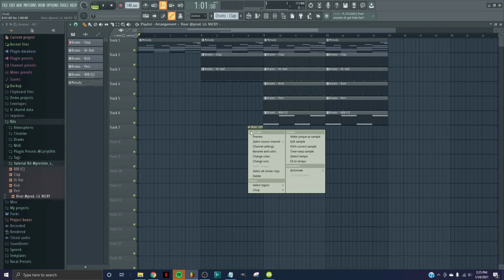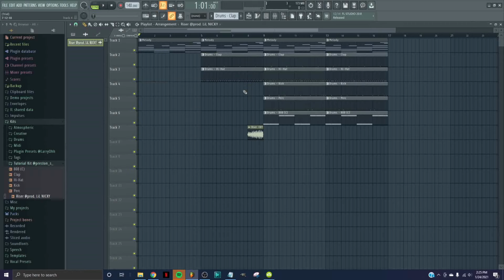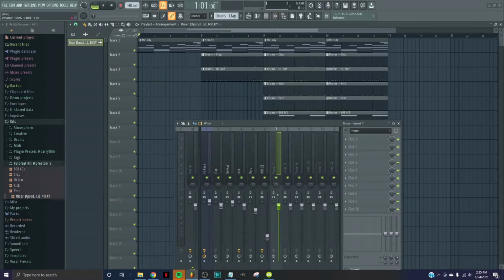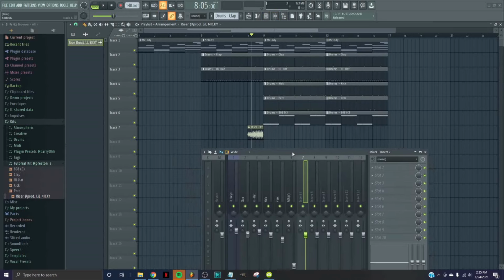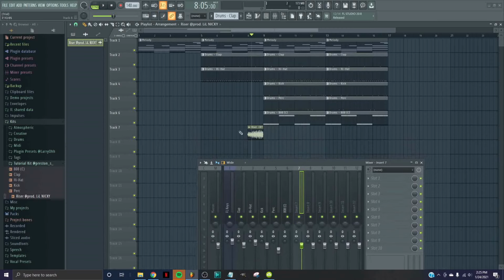And we're going to click this little sample button. Kind of looks like a person. No, it doesn't. We're going to click channel settings, and then we're just going to drag this up to something where there's nothing on it yet. So insert 7 doesn't have anything on it, and we're just going to go to insert 7. You might have to re-click your mixer. It might go away, it might not. You just have to click on here and then click detached. Kind of confusing.